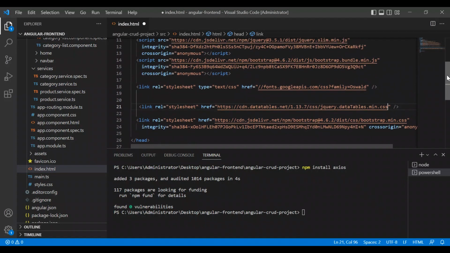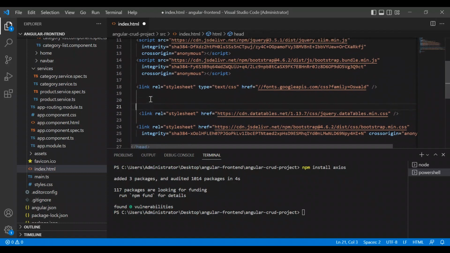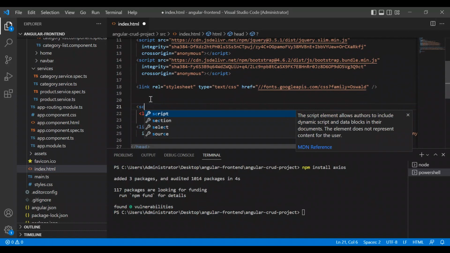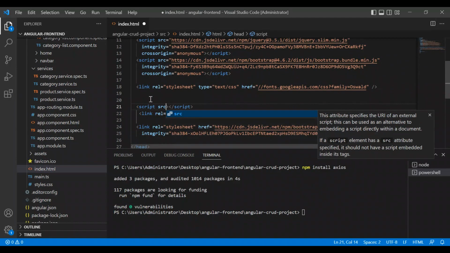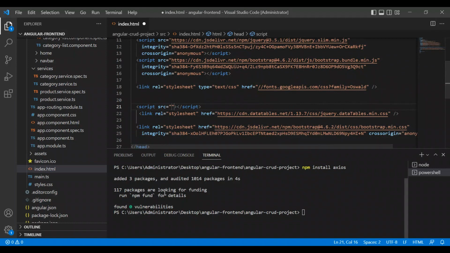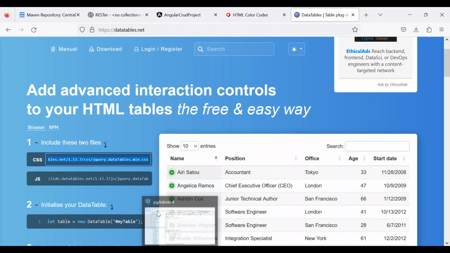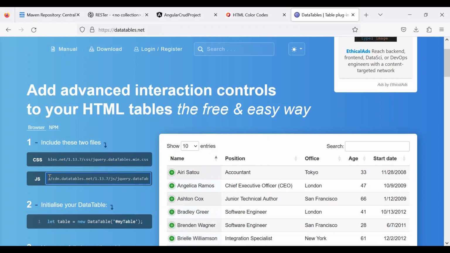And I also need a script tag. Source will be equals. Now let's see. Let's use this link.